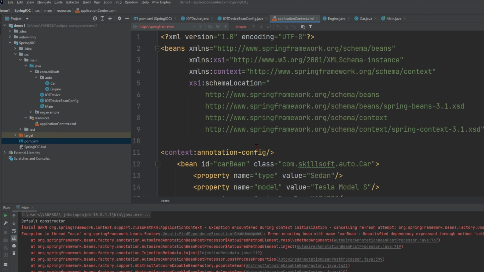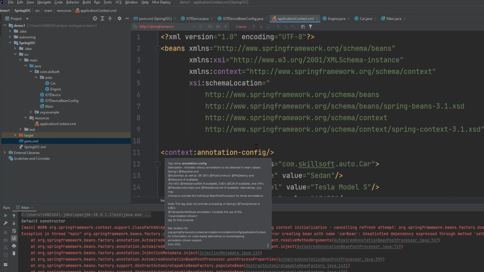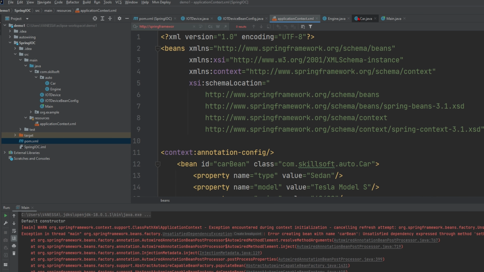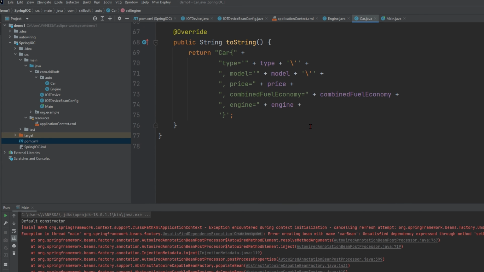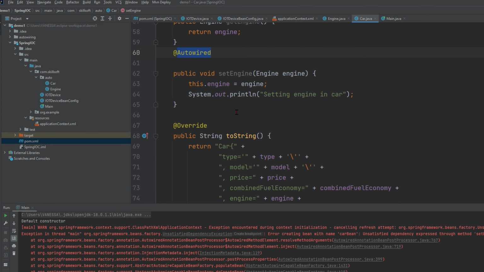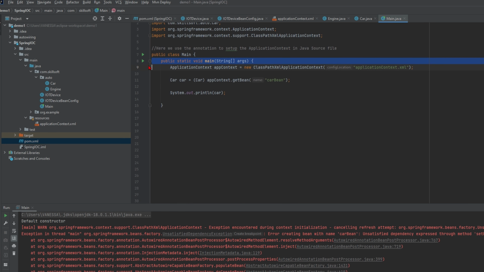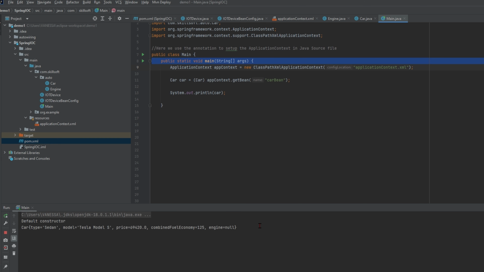If we still want to have a Tesla, we can tweak the Autowire annotation. So we're going to head to our car.java and pass an argument telling that it's okay to be false. So inside of here, we're going to have required, and we're going to set it equal to false or true. True is default. False is when we're saying this does not have to be true. So let's try to run it again and see if we get that error. Well, if we run it now, we're just going to see that our engine is set to null, which is the default case when required is false and there's nothing to have in it.